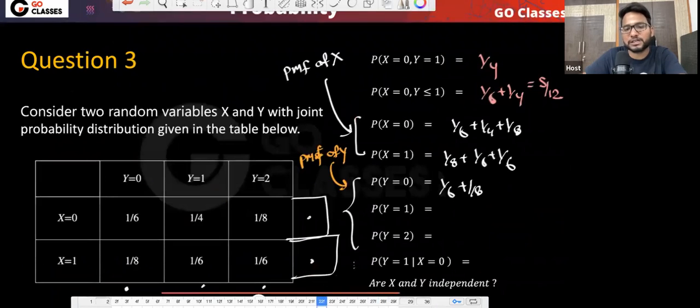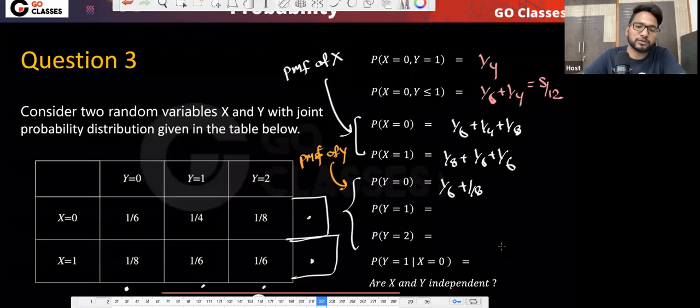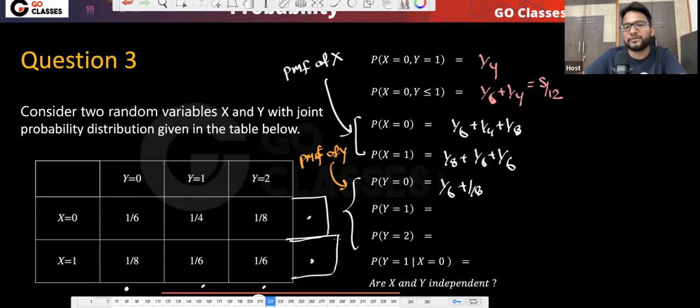In this question, I just wanted to solve these things, and to tell you that the joint probability distribution is very powerful. By the way, is this question clear to everyone? Whether you're convinced or not that the joint probability distribution is powerful is not much required, but this question should be clear, right? Okay.